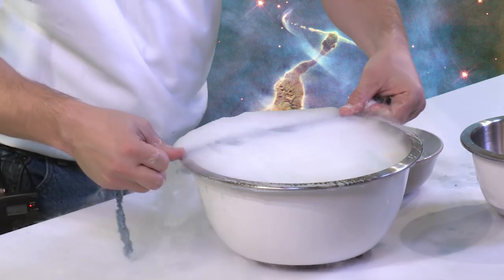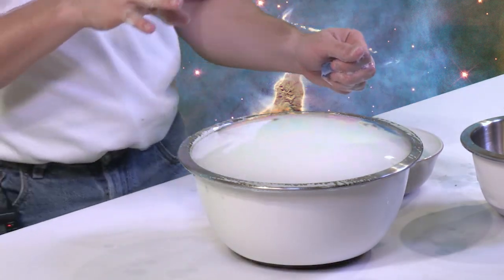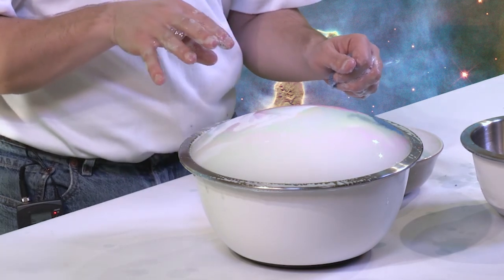We just go from here, drag it across, create the film. Now, one tip I can give you when you're doing this, because it took me a few times to get this to work: do not fill the water level all the way up in this bowl, because it's bubbling so much inside it pops the bubble.